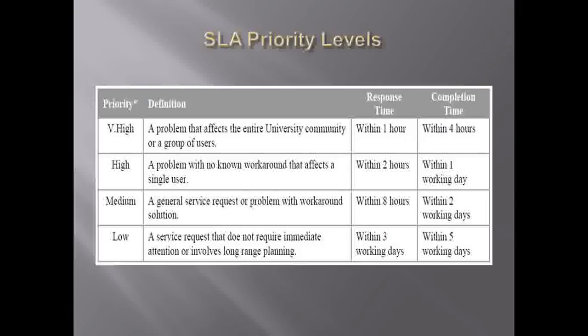And then that escalates to the high priority, which is a problem with no known workaround that affects a single user, with a response time within 2 hours and completion time within 1 working day. After high, it escalates to the very high priority. That is a problem that affects the entire university community or a group of users, with a response time within 1 hour and completion time within 4 hours.